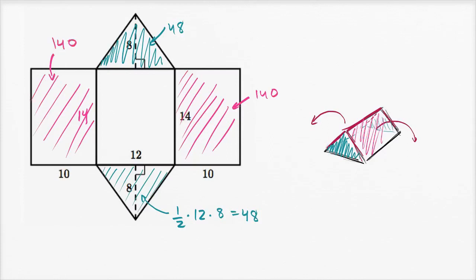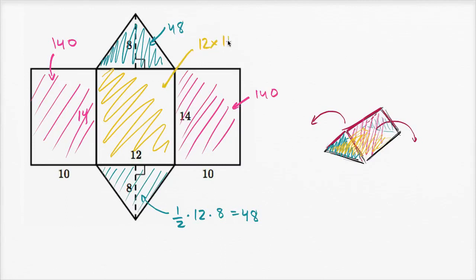And then finally, we just have to figure out the area of, I guess you could say, the base of this figure. So this whole region right over here, which is that area right over there. And that's going to be 12 by 14. So this area is 12 times 14, which is equal to, let's see, 12 times 12 is 144 plus another 24. So it's 168. So the total area is going to be, let's see, if you add this one and that one, you get 96 square units. The two magenta side panels, 140 plus 140, that's 280.